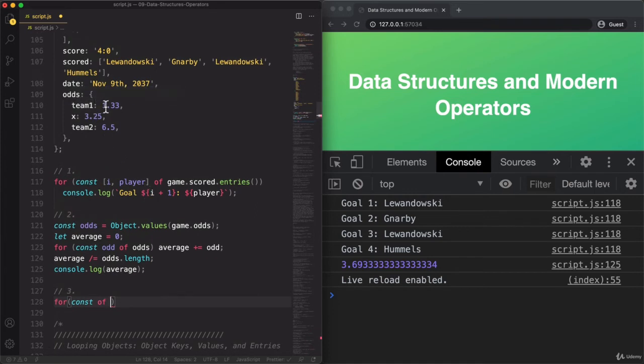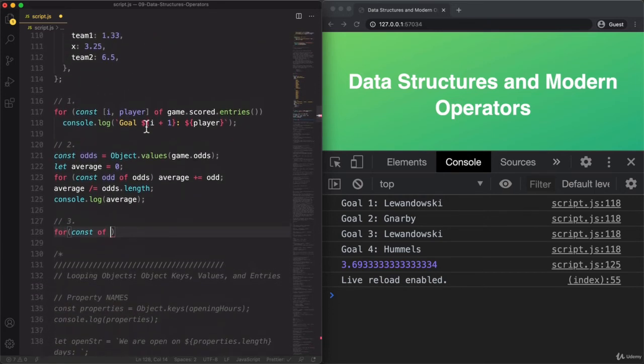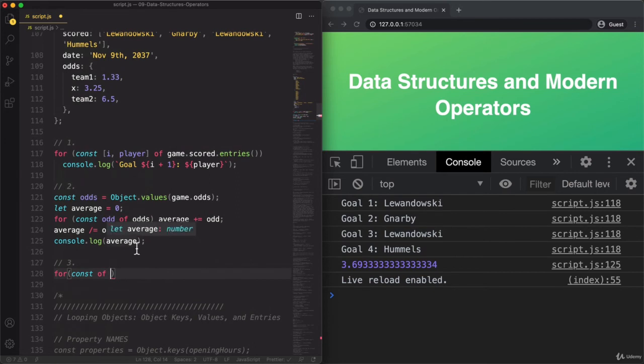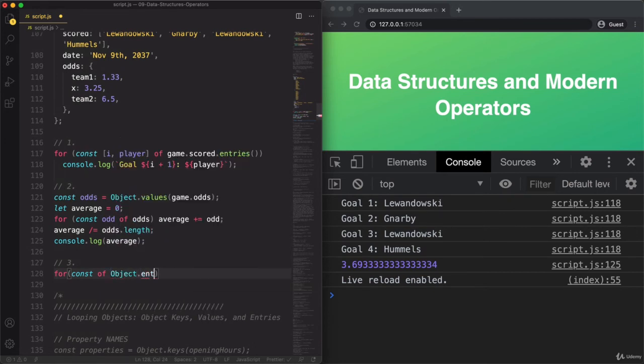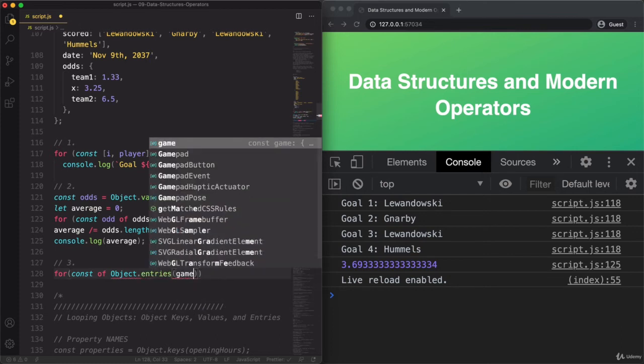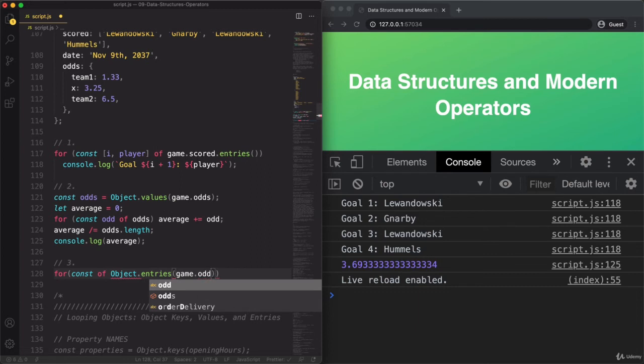So we need the entire object. And so, just as we learned in the previous lecture, we use Object.entries of game.odds. Okay, and so we know that we get an array of arrays which in each position will have both the team and the odd. All right, so let's say team and odd.